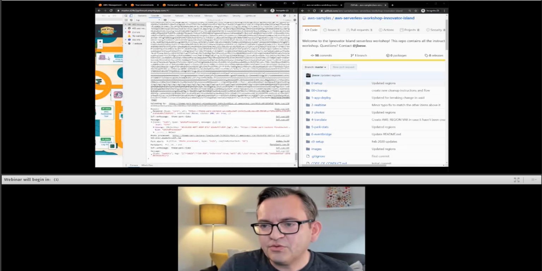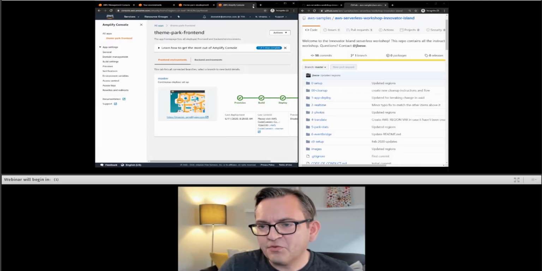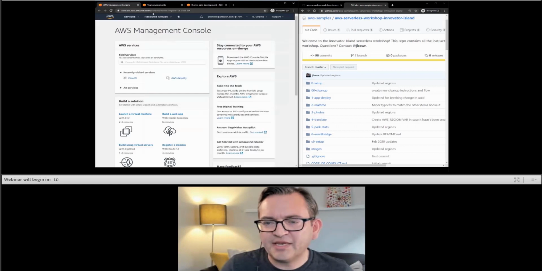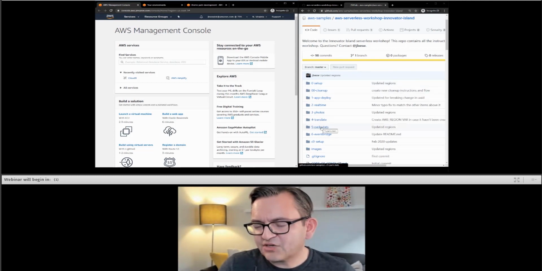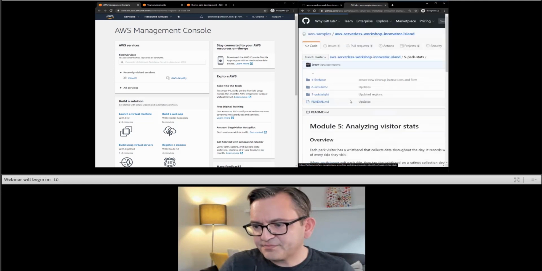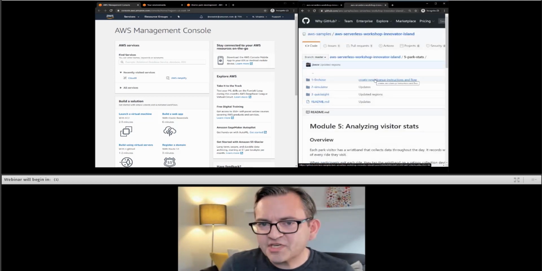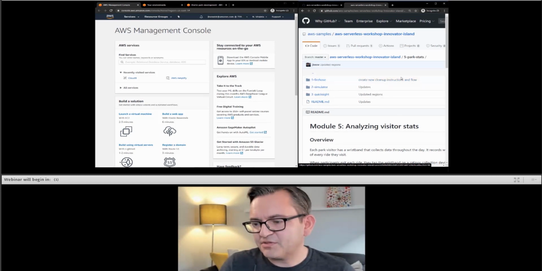Okay, so let's go back to Module 5 for doing today. What I'm going to do, if I log into my AWS console, this is my basic screen that I log into, and I've got my instructions on the right-hand side here. And we're going to go to Section 5, Park Stats. So today I'm going to run some of this side by side on the screen because a lot of it involves going through the console, so it might be a bit clearer following through the steps.